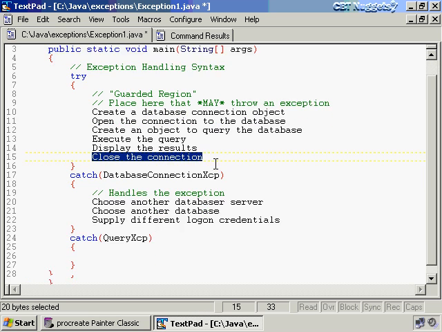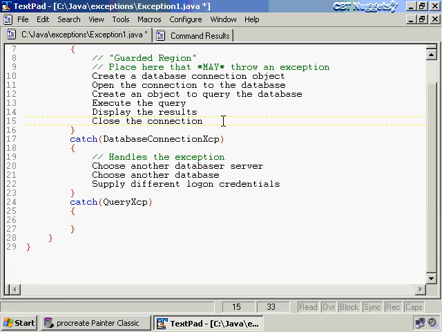Basically, I don't want you to sit and focus on database programming right now because we're going to do that later. But cleaning up, this is called cleanup code. And cleanup code means that if you open up a resource, like a connection to a database, a stream to a network card, a stream to a file, okay? If you open up some kind of a resource, you need to close that by literally calling the appropriate close method to release that resource. Otherwise, you're going to bog down that computer and potentially take up a lot of memory.